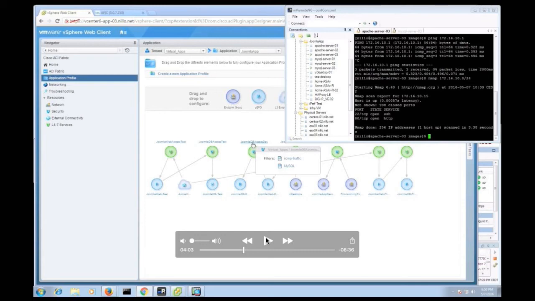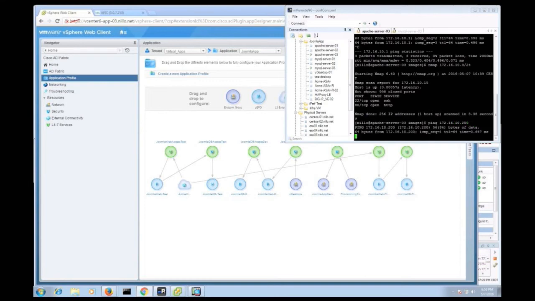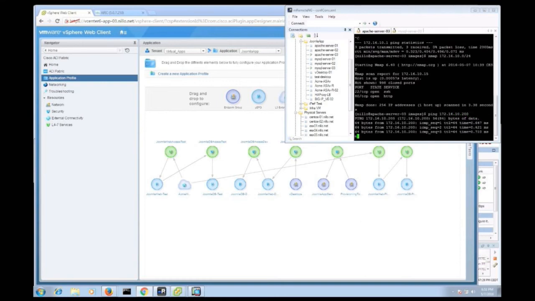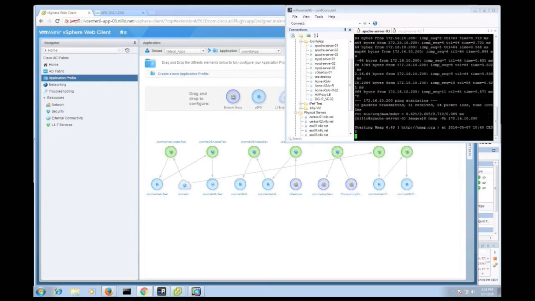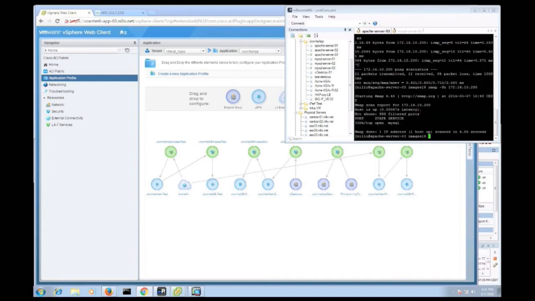So again, it's still sandboxed. It cannot connect to the production database. It cannot connect to anything outside of its sandboxed environment. Across this demo, you will see that I run nmap at various points just to do a port scan between the virtual machines and the subnets so that you can see that the contracts are actually very effectively filtering and you can only see what you absolutely need. In this case, we can now ping the database. The database is in another micro EPG for development, but we can only see one port open, 3306, on that database.